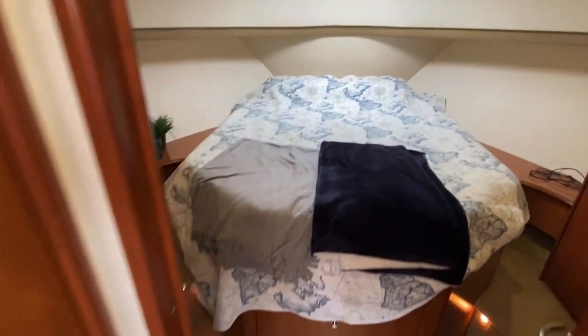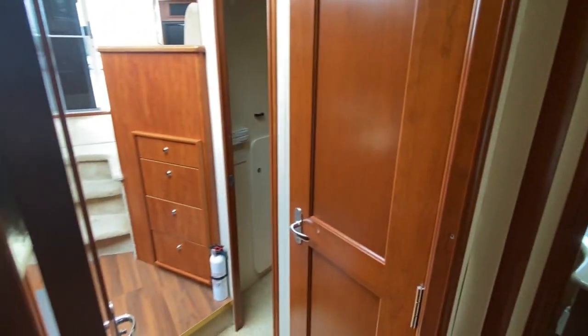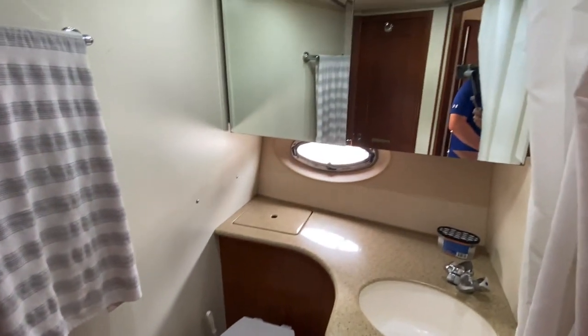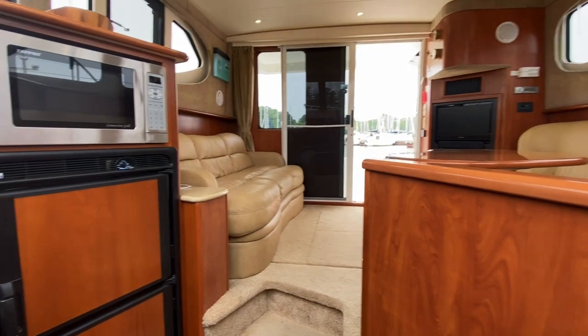The forward V-berth is really nice for a 36-foot boat — beautiful high ceilings and a step-up so you can walk around the other side of the island bed, with storage on either side. A cool feature of the Silverton 36: you have access to the day head from the galley area, and also via the master stateroom and the VIP stateroom forward. On the starboard side there's a separate shower stall accessed only through the V-berth. It's great to see those two spaces separated so someone can use the washroom while another person is showering — an awesome feature for a 36-foot boat.